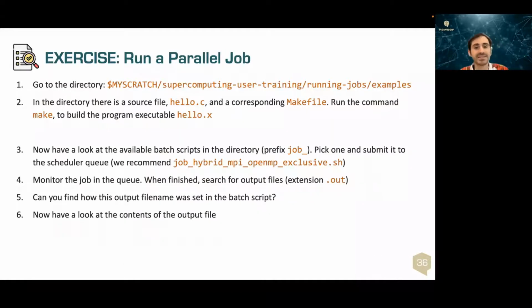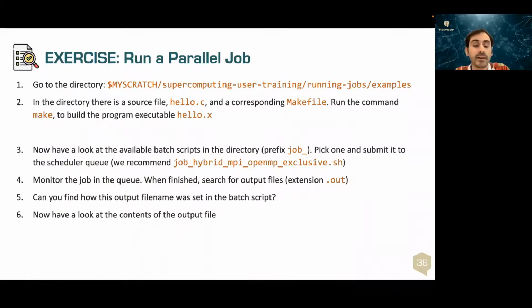Okay, so I've talked a lot in this second part of this module. Now it's time for a small exercise. So we can go again back to the downloaded repositories with examples in your Scratch space. There is a subdirectory examples inside the running jobs directory. And here, basically, we provided you with the very same scripts for which I've discussed examples with the various MPI and OpenMP settings.